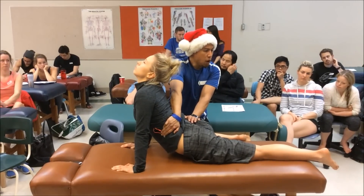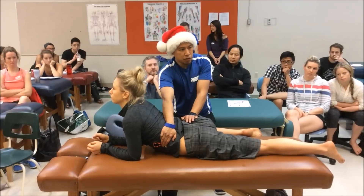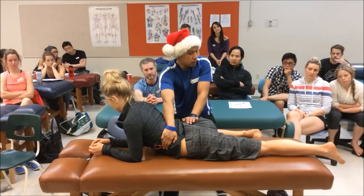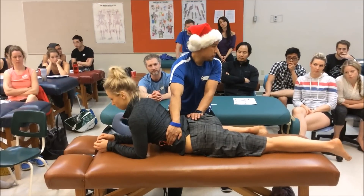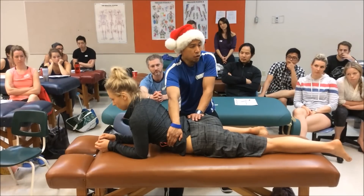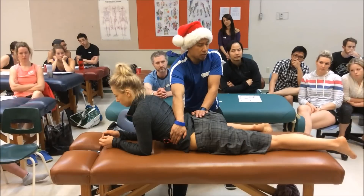But if she was blocked in mid-range — just being prone on elbows — maybe she couldn't get past that. There's too much threat. So I would have her lie prone for five minutes, then prone on elbows for five minutes, then press-ups. Maybe she's still blocked, and her homework might be just to lie like this for 20 to 30 minutes, several times a day.